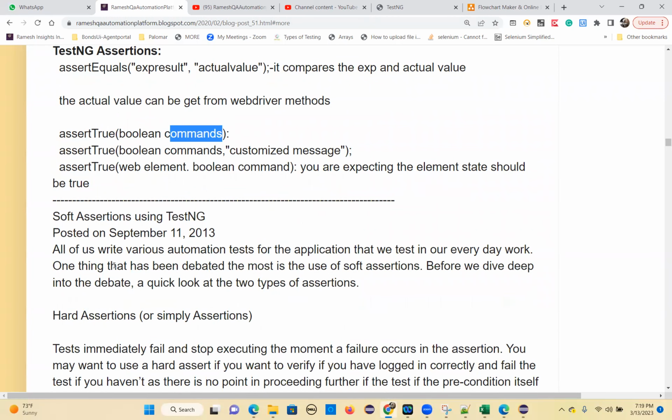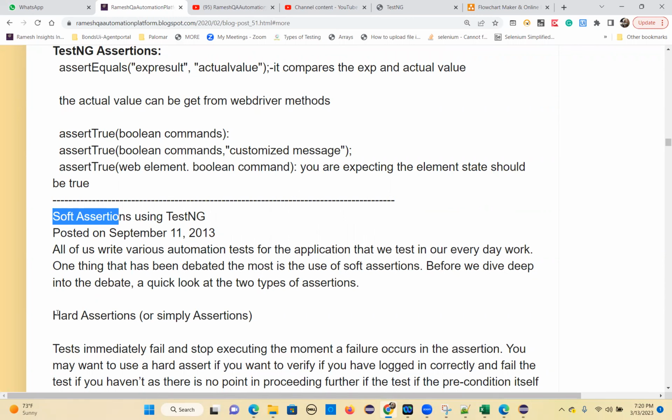And again, in assertions you have soft assertions and hard assertions. So you have a SoftAssert class and a hard assert class. These are hard assertions only, but the SoftAssert class is there. For SoftAssert, you create an object, then call softAssert.assertTrue or assertEquals. But at the end of the method, you have to call softAssert.assertAll.